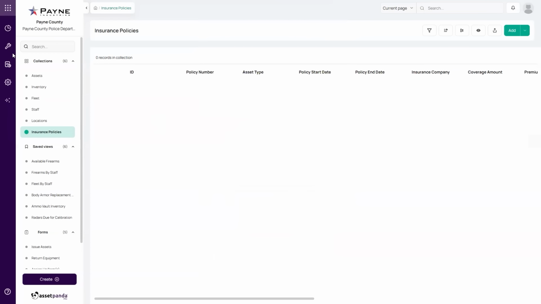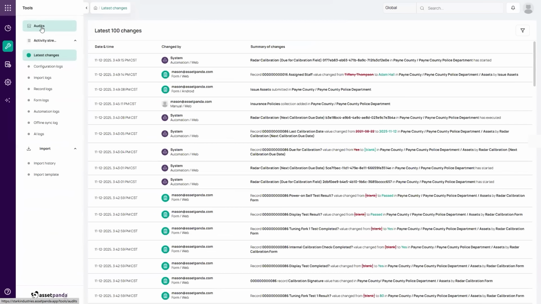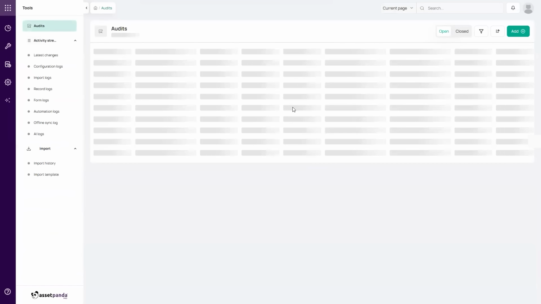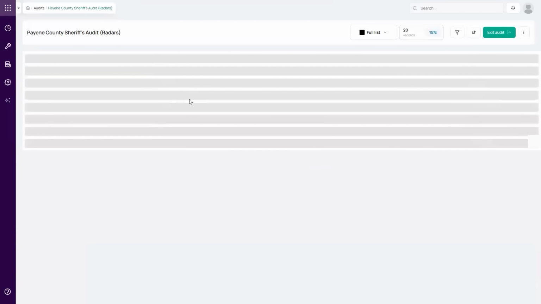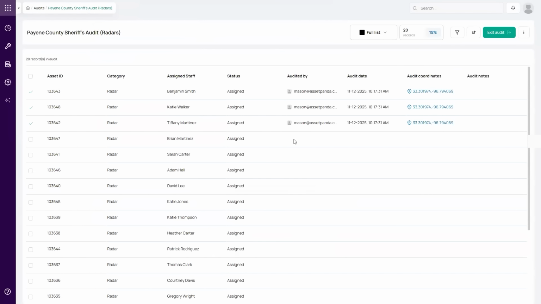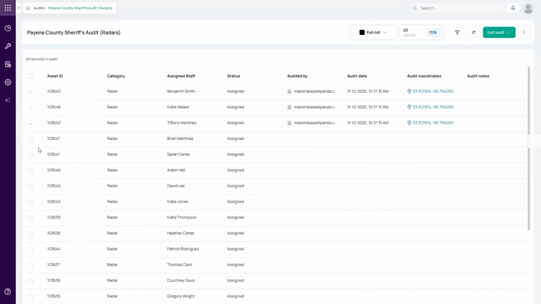And also another note is that we do have an auditing tool to where if you wanted officers to go and perhaps audit the equipment that is in their fleet or that they're responsible for keeping up with, right? We can have this list that shows exactly what they need to be scanning. And whenever they go through on the mobile app and they scan one of those equipments that's assigned to them in this audit, it'll automatically check that off. And I'm doing this from the web, but you can do the same thing from the mobile app.